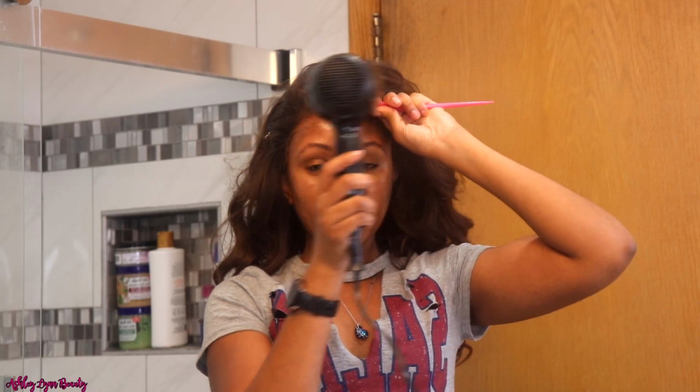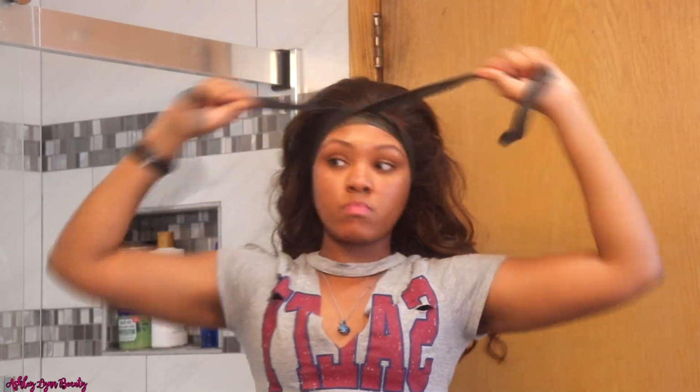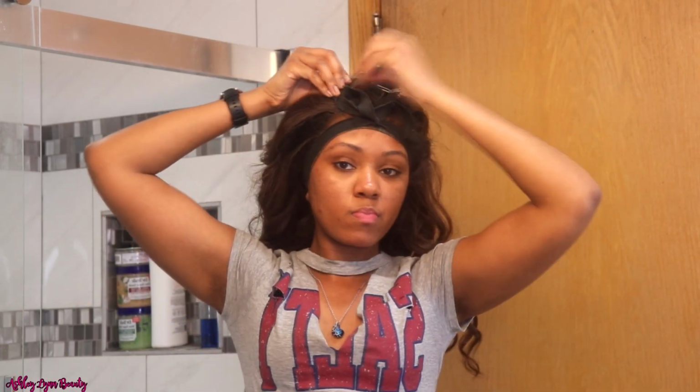So now it's time to actually pull the wig down, and then once I pull it down, I'm going to go in with my rat tail comb. Y'all know this is a trick that I like to do, help press it into the skin a little bit more and blow dry it so it's melted. And then once that is done, we're going to go in with our elastic band, go around the hairline twice, and then I'm going to clip that out the way of my face, and then we're going to leave this on for 5 minutes.